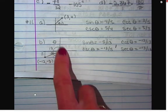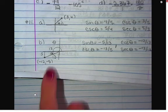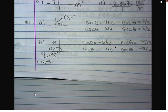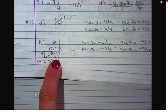Okay, so you want to build a right triangle. Theta is that big angle in quadrant 3, but we're going to steal the information on theta prime, the reference angle. So we're just going to build a right triangle. They give us the lengths of the sides. We can figure out the hypotenuse, Pythagorean theorem, or that's a special Pythagorean triple if you know it. And then you're just going to use sine, cosine, tangent, SOHCAHTOA, and then the reciprocals. Does that make sense on that one? We okay? Anything else?